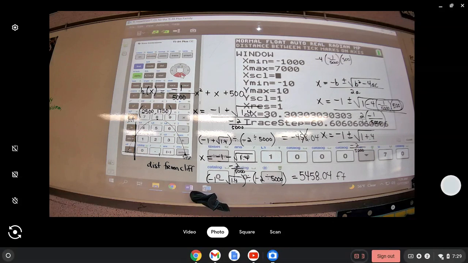I'm going to count by at least 100, 200, 400, 500. Let's make it big. Let's count by a lot so our axis doesn't look crazy. I'm going to count by 500.